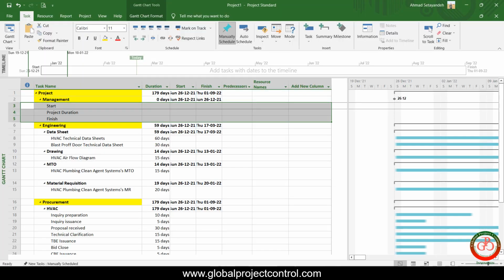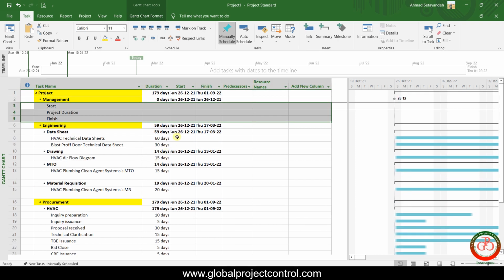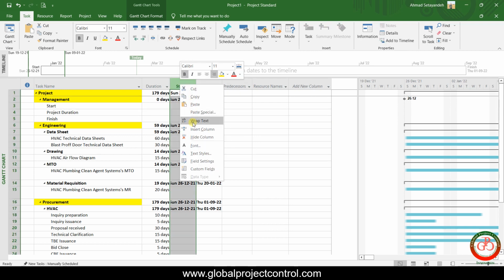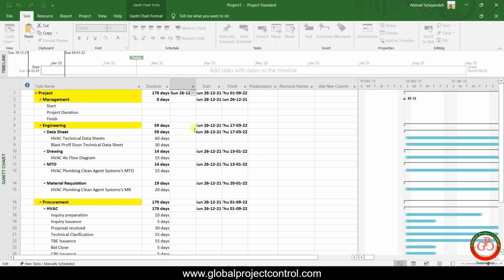Let's start. Here we have a project which was created by Microsoft Project. For time saving, I created it before, and now I want to add a text column. Let me insert it.